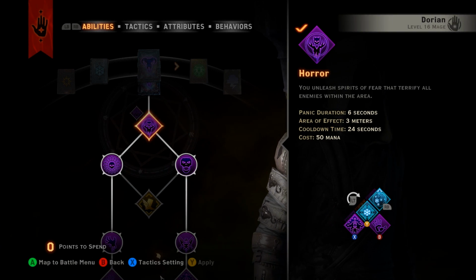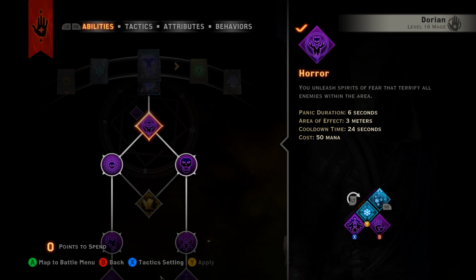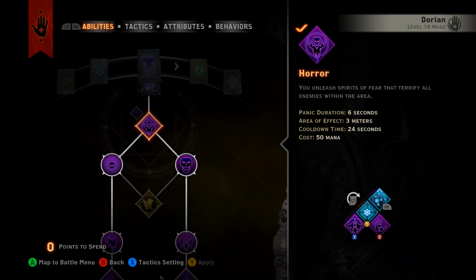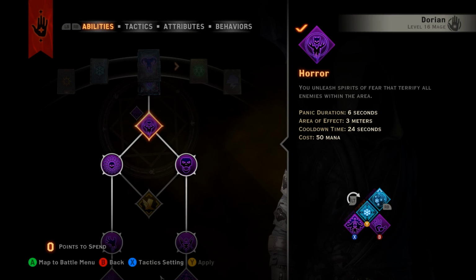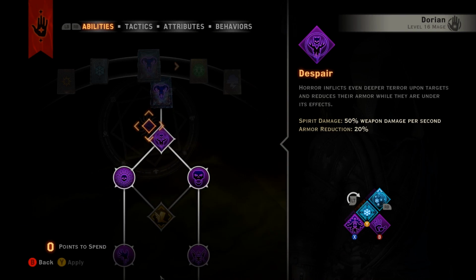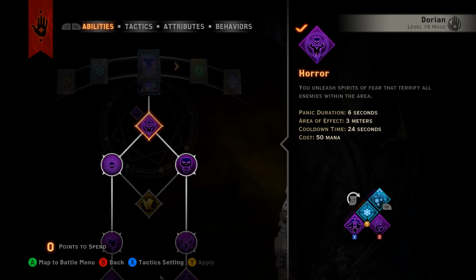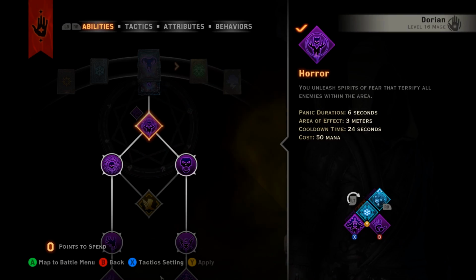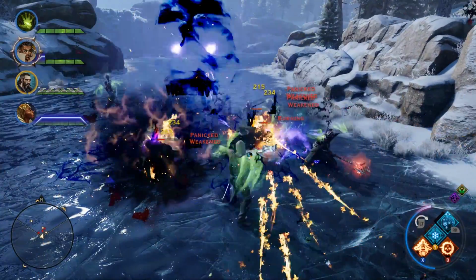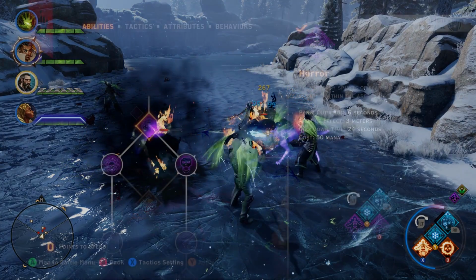Horror. You unleash spirits of fear that terrify all enemies within the area. Panic duration of 6 seconds and has a cooldown time of 24 seconds. Costs 50 mana. Because of the relatively lackluster effects here with Horror, even with the upgrade, which I don't bother with, it's a 50 mana cost spell that I usually only use when, for example, they may be rushing me. Then I use this kind of defensively to just get enemies away from me, or maybe even protect another ranged fighter or something like that.